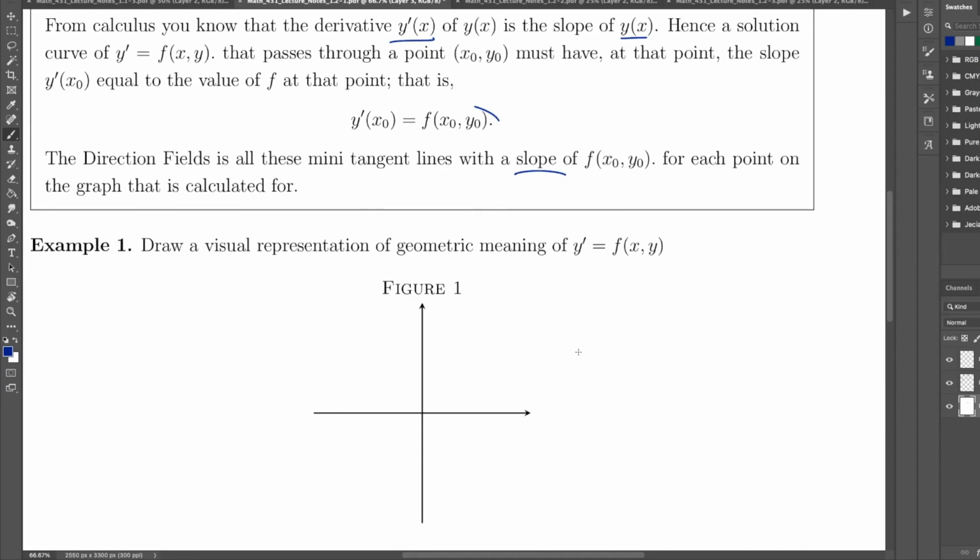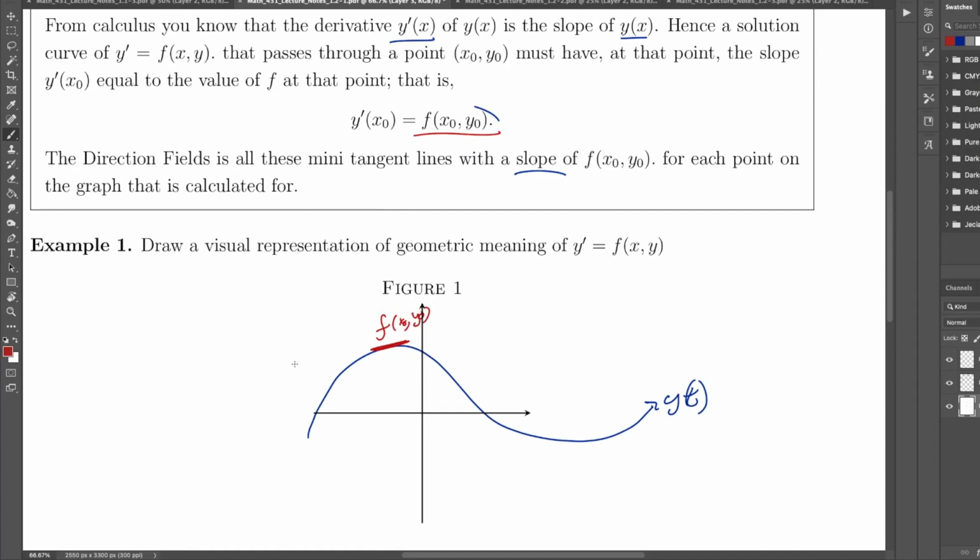So let's do a visual representation. If I have some function y of t, and I drew just a little mini slope, if I knew my derivative is equal to f of x, y, the slope here is f of x naught, y naught.